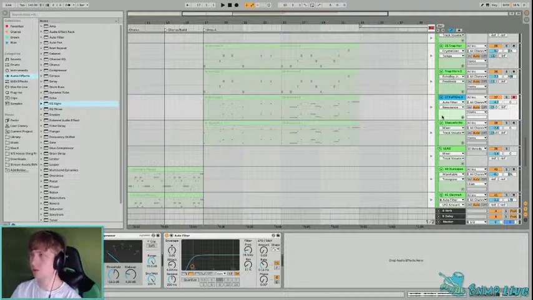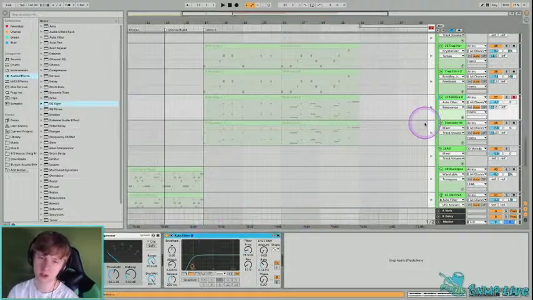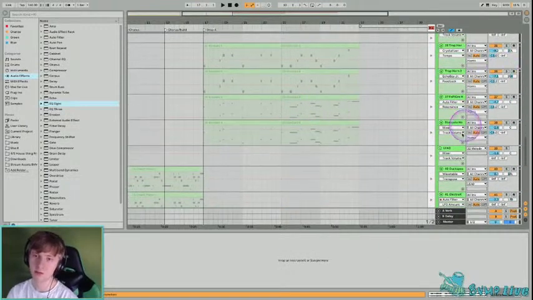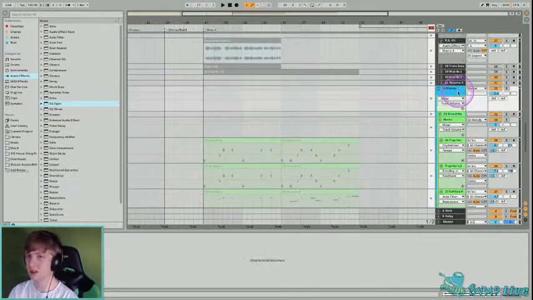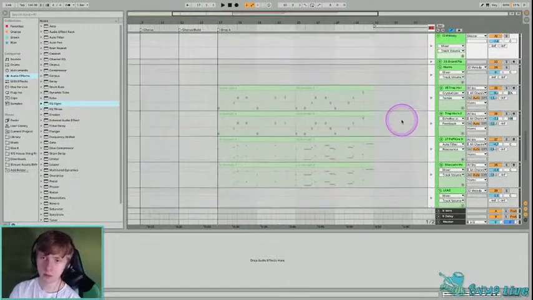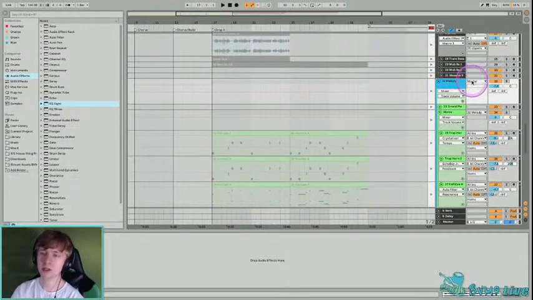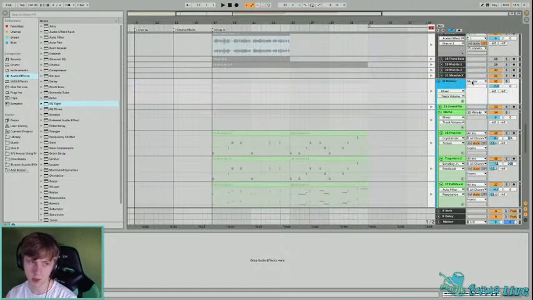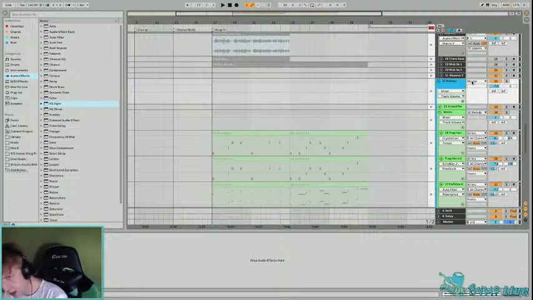I might end up redoing a lot of the effects that I've had on here, mostly filters, because we've got similar filter motion on our different patches here, but I think the slight variations in them might help create a more dynamic song. But we'll see when we get there. There's kind of several stages to this. Right now I'm at the individual stage where I'm just coming up with individual ideas and testing them.